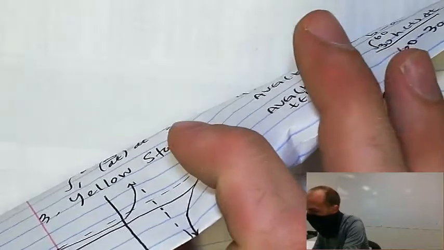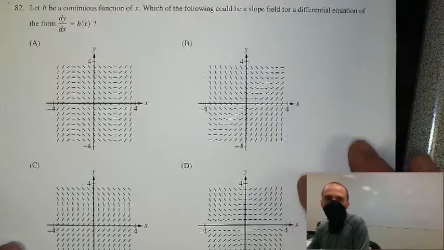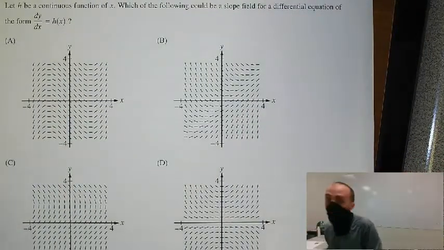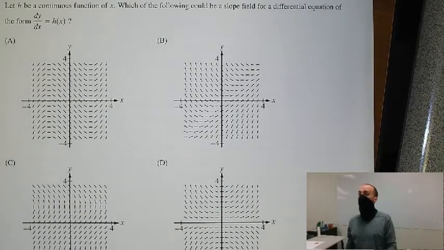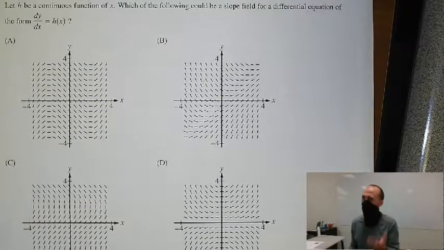So continuing to move along here, let me just get a different piece of paper underneath here. Oh, number 7 is yellow circle, but this is one that I kind of need to print out, and I might need to zoom out a little bit. So, all right, let h be a continuous function of x only. Okay, that's what they mean, is like not a function of y, and not a function of x and y. Although you might not know what a function of x and y is at this point.